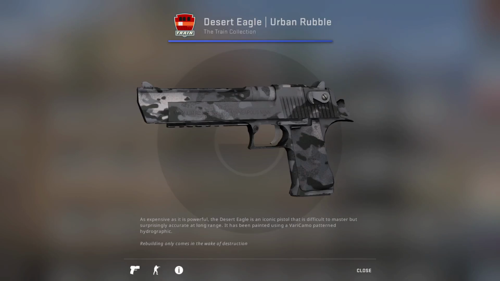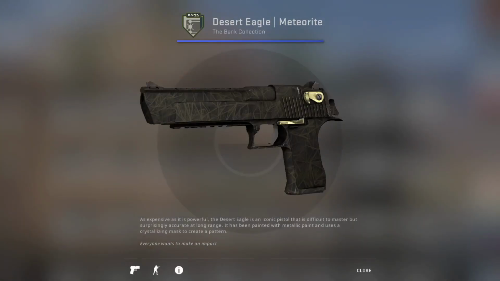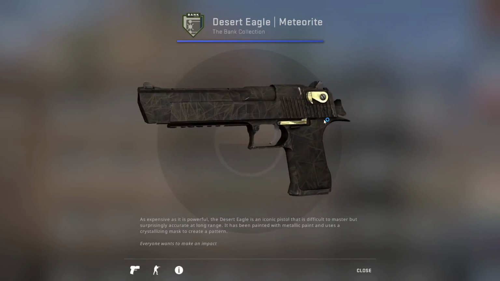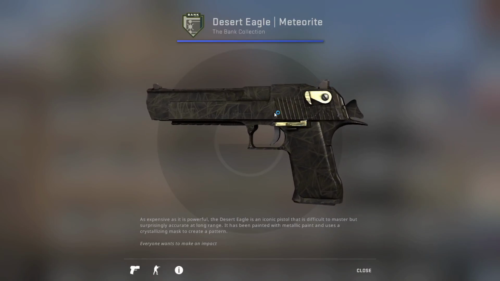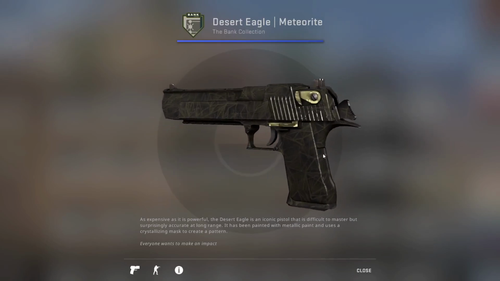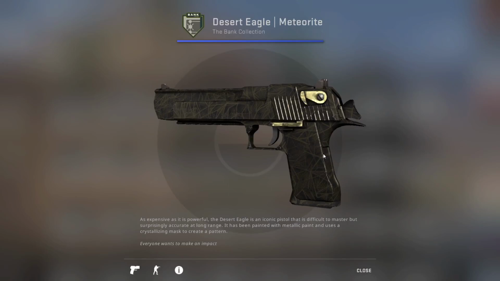Then next up we have the Deagle Meteorite, which, I mean, it's got a pattern to it. Got some kind of design, but on the whole it's like a darkish greenish brown color, and I don't know. This is like a pile of leaves that fell into mud, which looks better than just something that fell into mud, but not by much.